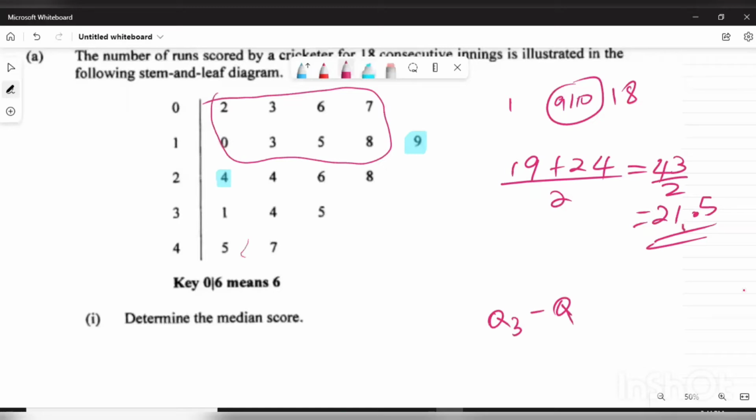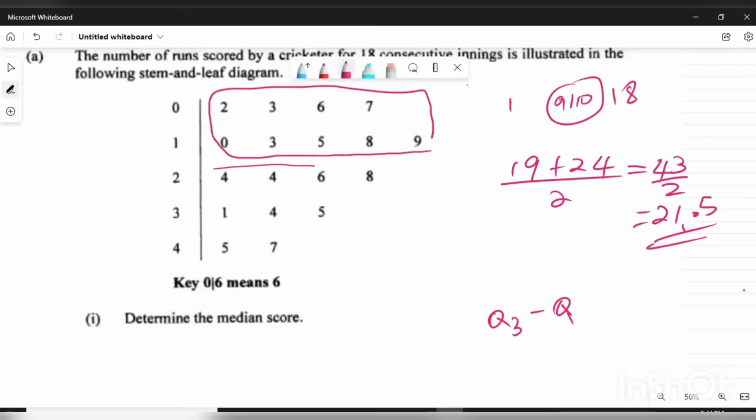If the median is between them, that means the entire data was split into two halves. One half is all of these, and the other half is all of these, 9 each. Then you're going to find the middle of this half, which is 10. This is Q1. And the middle of this half, 1, 2, 3, 4, is 31.